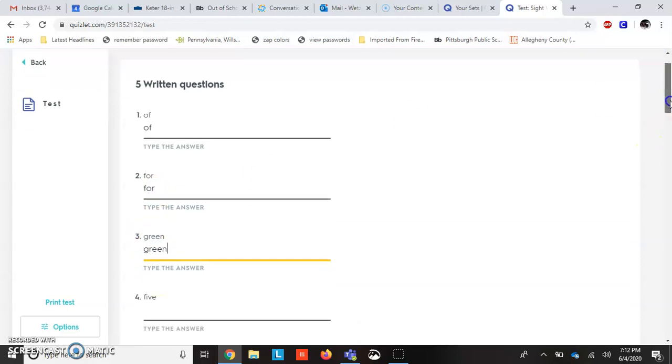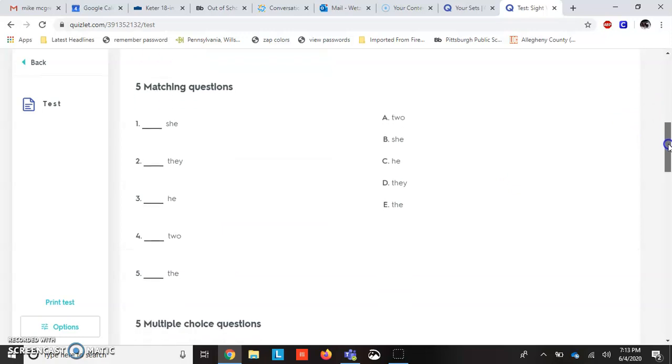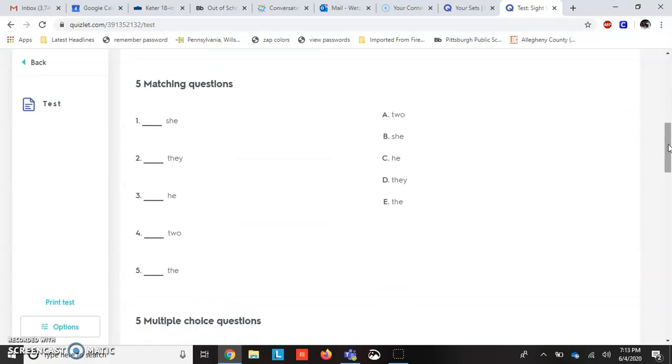Now, don't worry if you're not as fast a typer as me. Don't forget, I've been typing forever, so it's not as hard for me. This is why this is a good practice for you, because that way you'll become better typers, just like when we practice our writing, you become better writers.